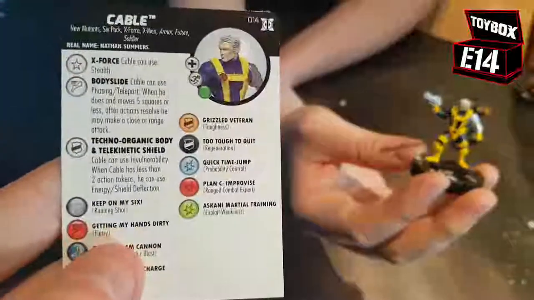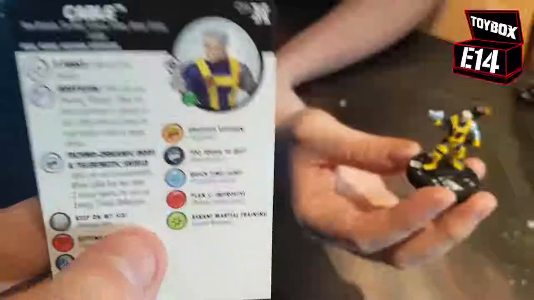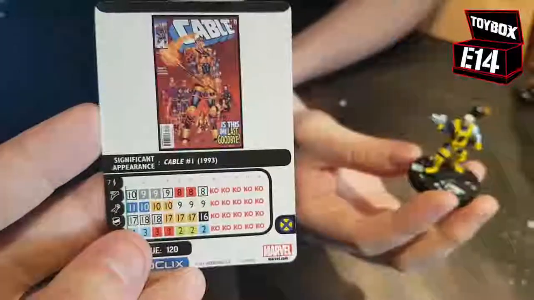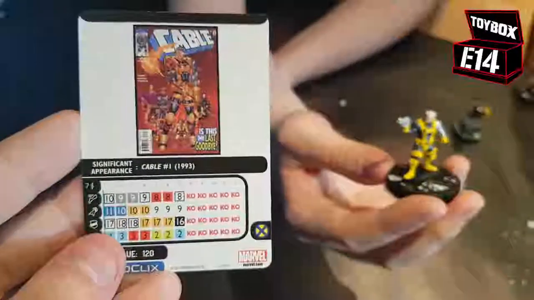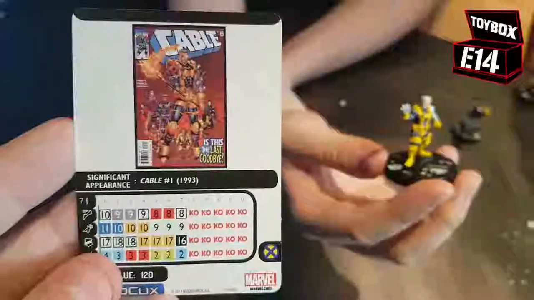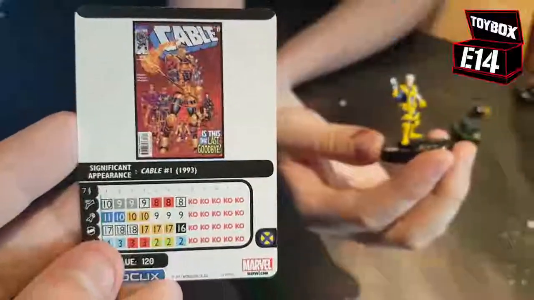Sorry, what was the move box out again? The move box out is phasing teleport, and if he moves 5 squares or less, he can make a close or range attack. So it's a bit like the jumping ability from Nightcrawler from the Uncanny X-Men. Yeah, kind of. It's almost like a phasing teleport mixed with charge. Or running shot, because he's sort of half.